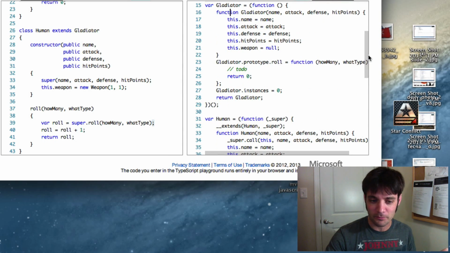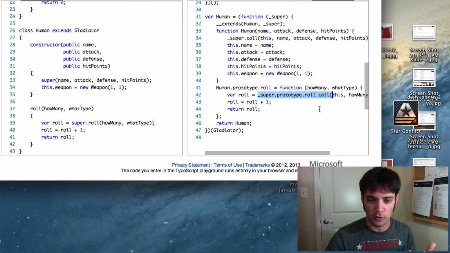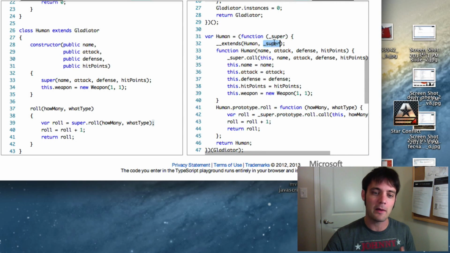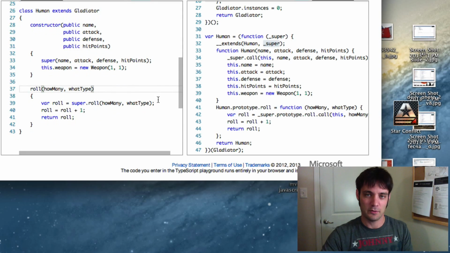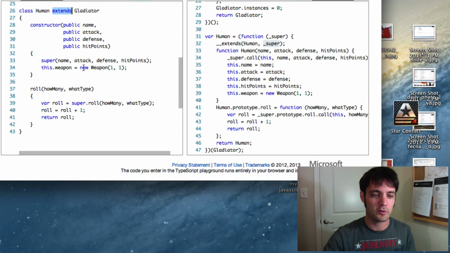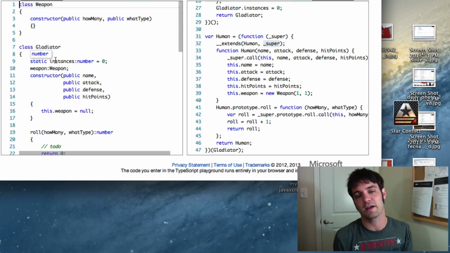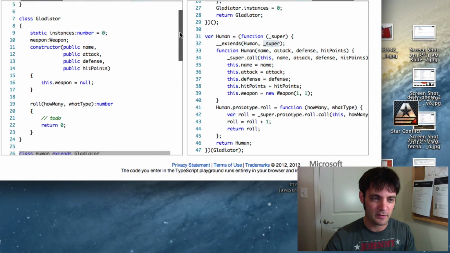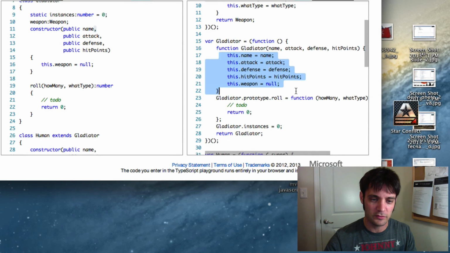It works as normal. So if you go down here and look at the code it generated, it handles all the weird super underscore roll call with the properties and types and generation based on the fact that the super is a private property injected in your class, and so on. If you look at TypeScript, it's a normal OOP-based language, has OOP-based constructor functions, has super, has just about everything you could ever want from an OOP-based language. Pretty cool. The only thing really missing is the ability to import them and namespace them correctly in an easy fashion in multiple files. But again, for the most part, you can see we have our weapon, we have our gladiator class, the static, we have our constructor that automatically generates all that cool set stuff.